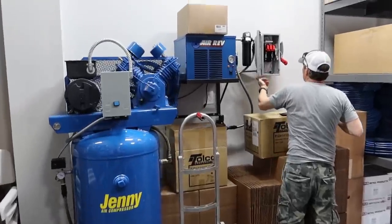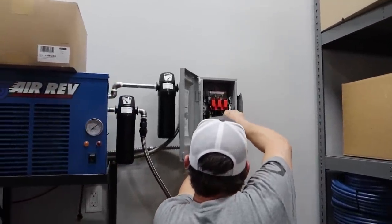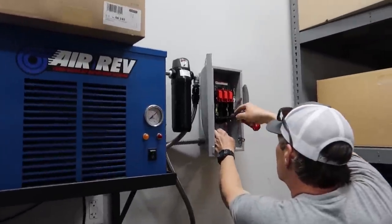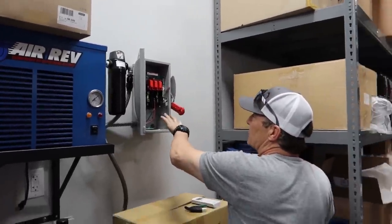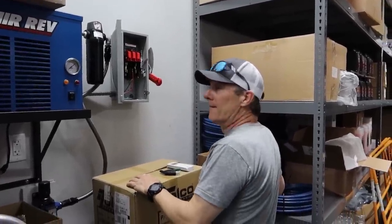Okay, I'm gonna yank these off the wall. We'll have to get a box. You're gonna leave the disconnect, or do you want me to just take the disconnect? Nah, I think we should take the disconnect and put a junction, a four square box here and mount it here with a cover plate on it. I think that's what we should do.